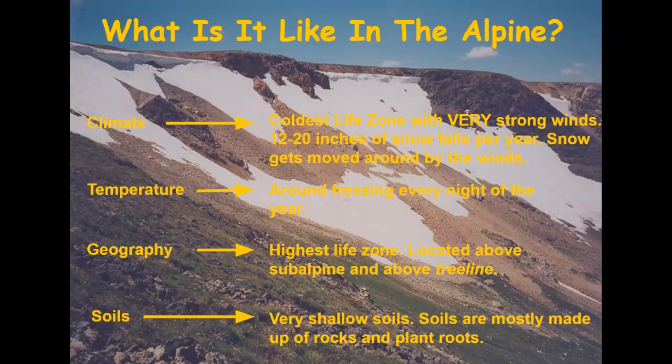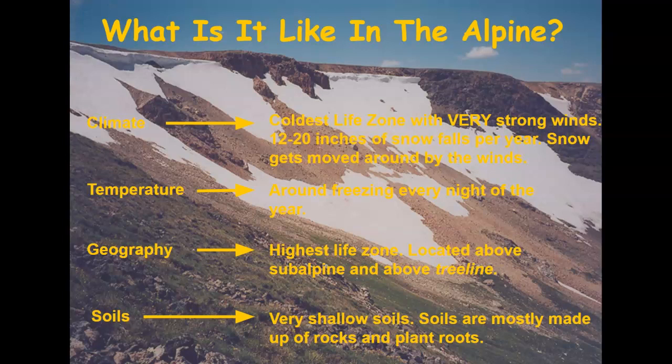And so the moisture is locked up in snow, and then when it gets warmer, it moves with high velocity downhill. But the plants that are actually right here in the alpine don't have a lot of moisture to work with because there's not a lot of liquid moisture right here. So this is why the plants are so tiny in the alpine. And I have other videos where I show how a plant in the alpine, like a columbine, could be as small as one knuckle of my finger, and then down in my garden it could be 3 feet tall. But they're all in the same genus. It's still a columbine. And so we can talk about that on a different day.